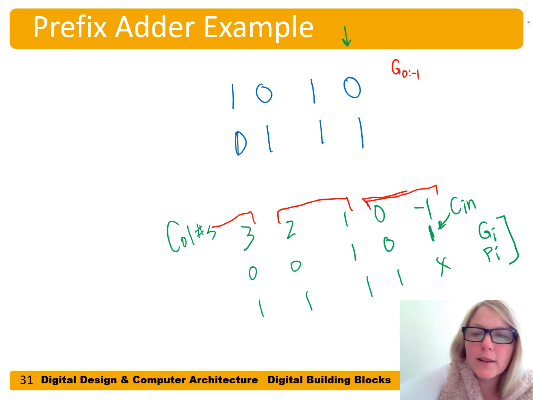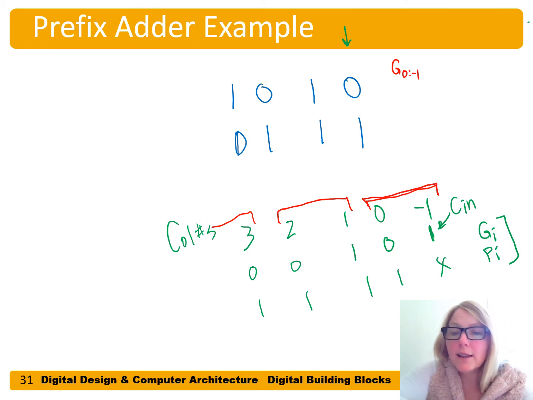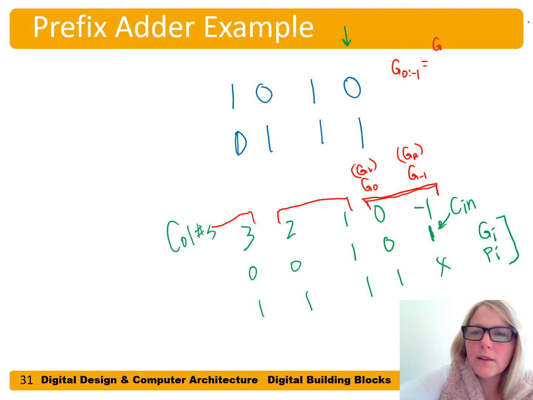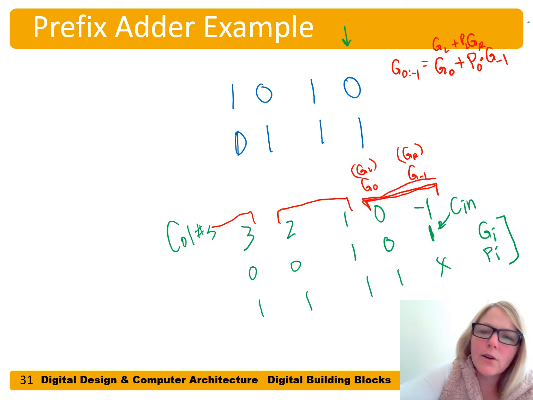We want to see if this entire span in and of itself would generate a carry. So this left group is G sub 0, this is G sub L, and the right group is G sub minus 1. And so that's going to be the left group G sub L, or G sub R and P sub L. So G sub L is G sub 0, well, we know that's a 0. But G sub 0, or P sub L, which is P sub 0, and G sub R, which is G sub minus 1. Right, so it's going to generate a carry out of this entire 2-bit span if it generates it in column 0, or generates in column minus 1 and propagates it through column 0.